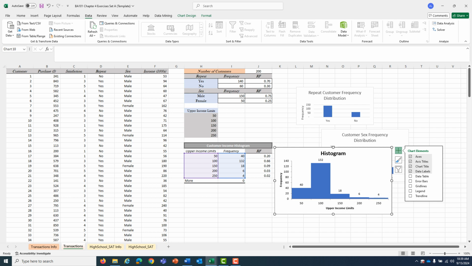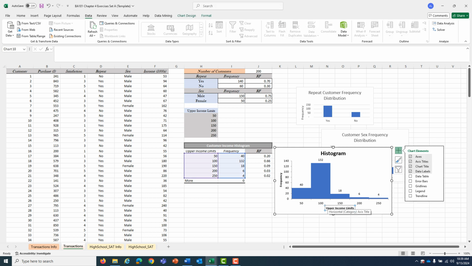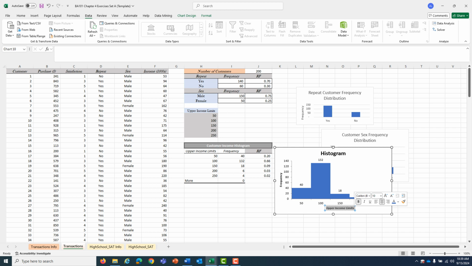Now all we got left to do is do a better job of labeling our graph so people can extract meaning from it. And I got a huge problem with this one down here, upper income limits. For someone who doesn't know how to use the histogram function in Excel, that's not going to make a lot of sense to them. Let's label it as something that's easier to parse for people using our information. I'm going to call it annual income. And I don't want people thinking that people only made $100 per year, so I'm going to put in parentheses in $1,000, just like that. And that looks much easier for me to read.